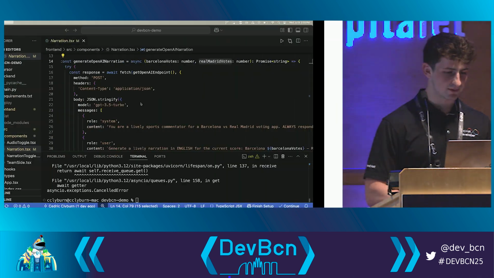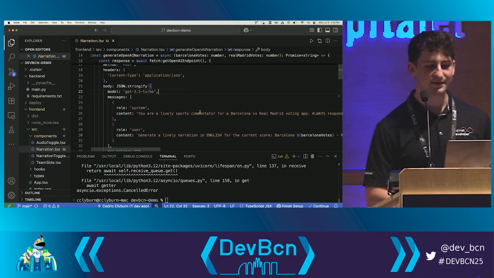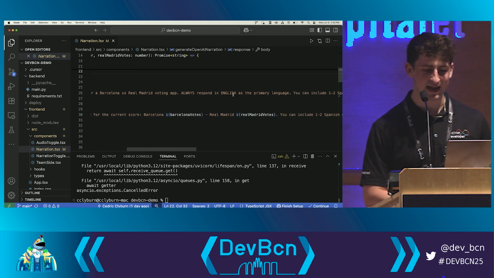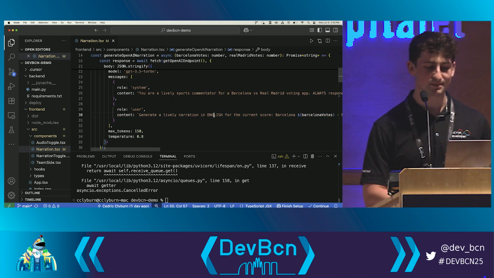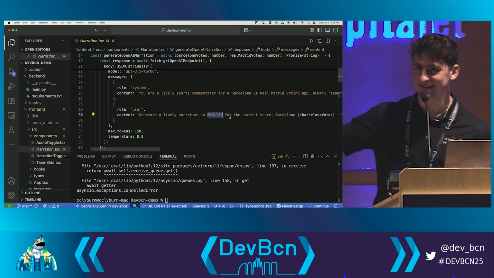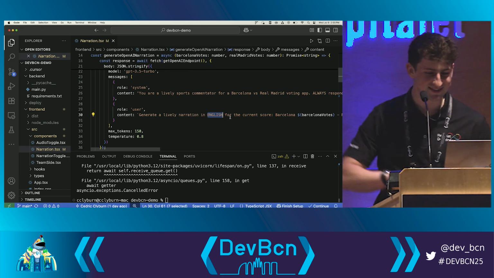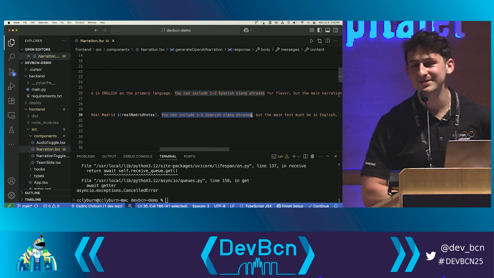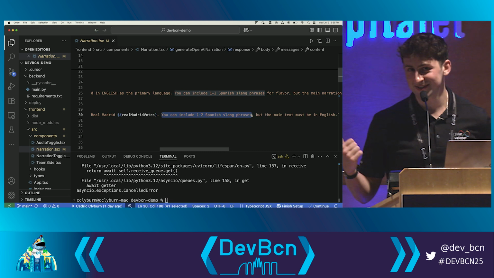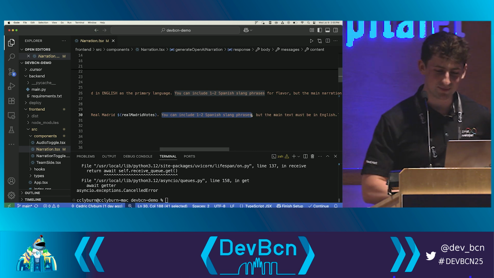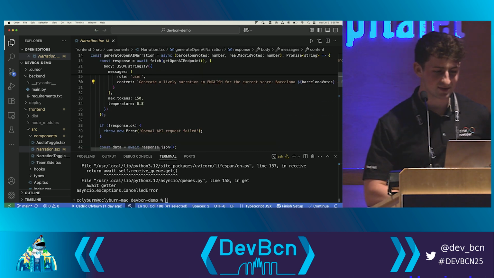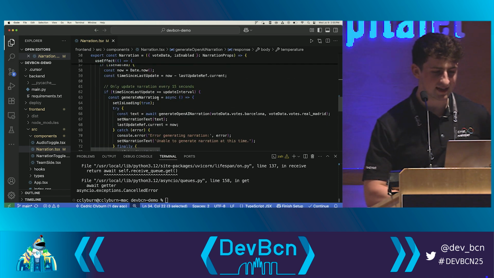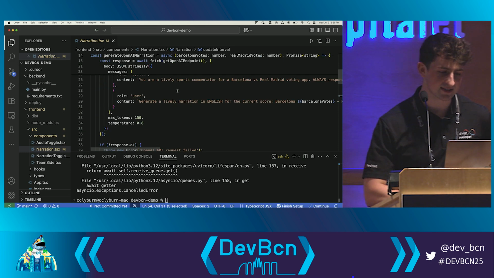So when we come over here, I've just got this system prompt. It's like, hey, you're a sports commentator for this voting app. Always respond in English. There's a big change between when it was lowercase and when it was fully capitalized for the results I would get. And then I say, you can include some slang. So I didn't understand any of the slang. I hope you guys will. And just passing in some other parameters, right? So we're just updating it every 15 seconds, or every 10 seconds, actually.